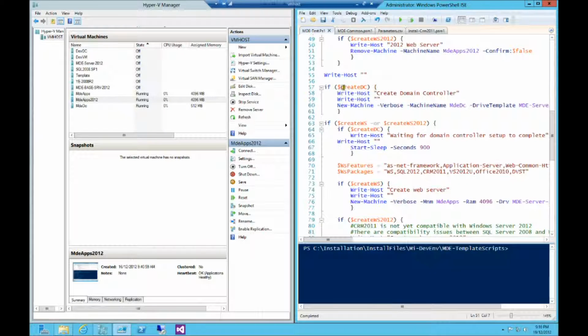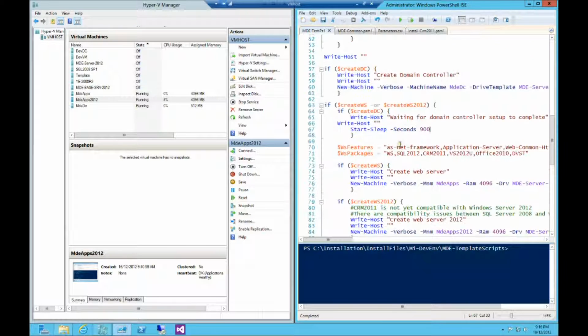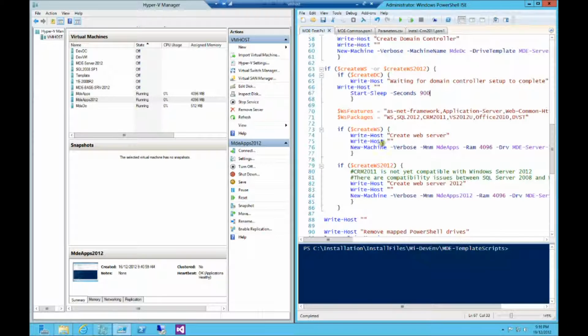So then there's a few if statements to say if we're creating a domain controller, then execute the command which creates the domain controller and installs the necessary packages. If we are going to create a domain controller, when we create the web server, the script needs to wait until it thinks the domain controller setup will be complete, which is, I don't know, maybe 8 or 9 minutes later in this case. Once that sleep period has passed, we then say build a couple of web servers, and the Server 2008 server will have these features installed as server roles and features, and these software packages installed.